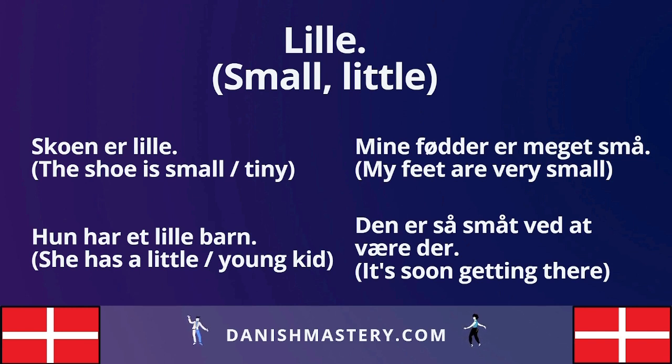So in Danish, when we're talking about kids, we refer to them as lille og stor, small or big. We don't say, like in English, oh, she's so young. And ung, we'll get to that adjective later. You wouldn't say that when you're talking about kids. You would say lille og stor. So yeah.